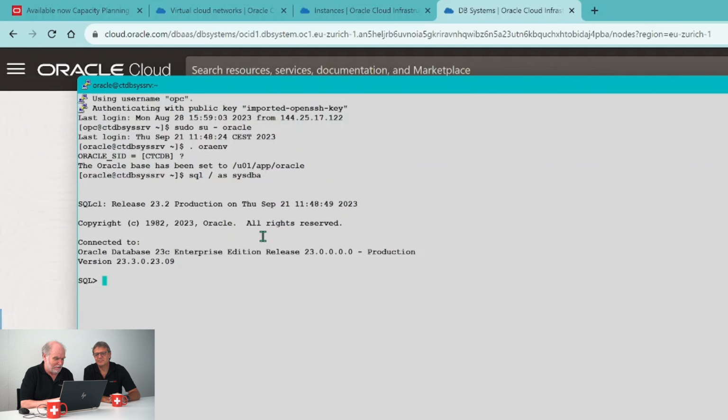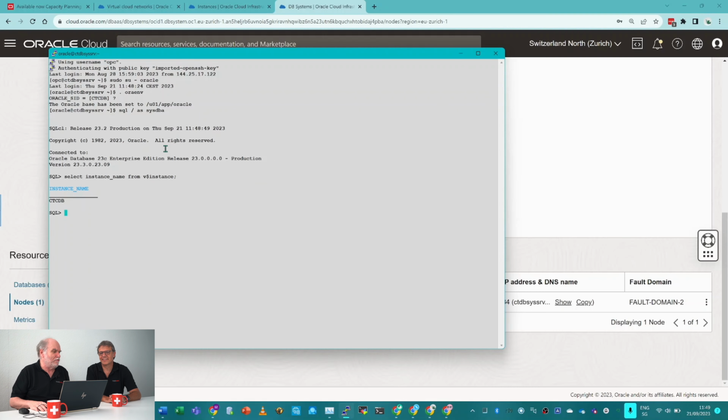So we are really on that, and now it's just standard as always. So doing a quick query just to prove that we are on this created instance. And we see CTCDB as the instance name. That's what we configured while creating.